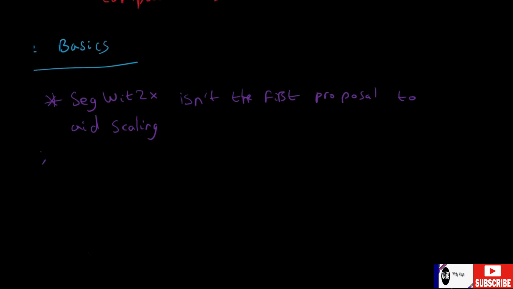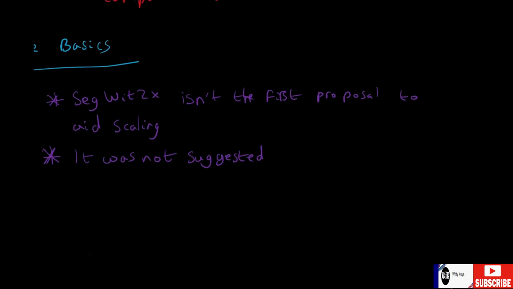But one of the most controversial aspects around this is it was not suggested or endorsed by the Bitcoin Core team, which is the main developer team. So they're the ones that have sort of a big say in it, and a lot of people go by what they say. So because it wasn't endorsed or suggested by them, there's a lot of controversy around it.